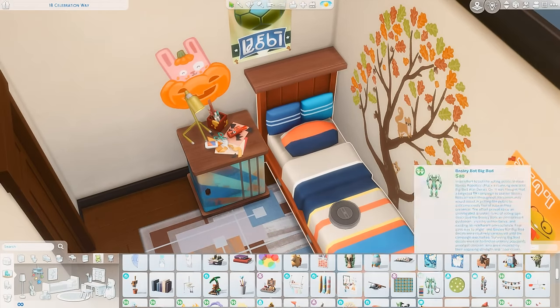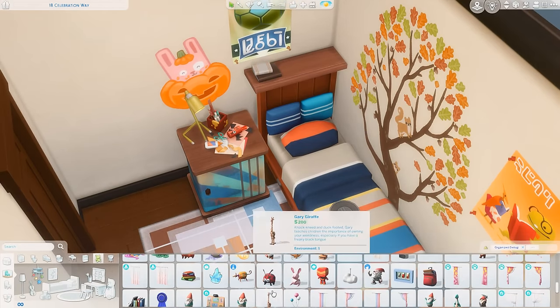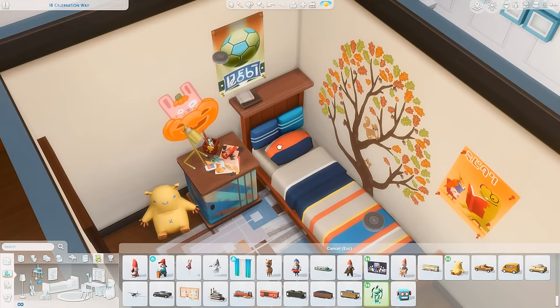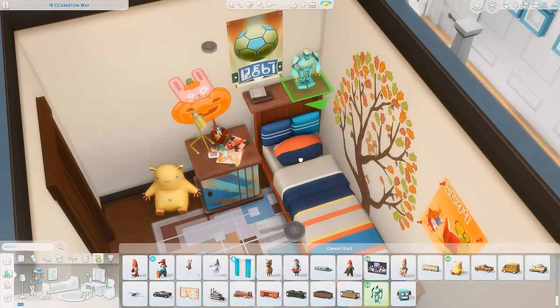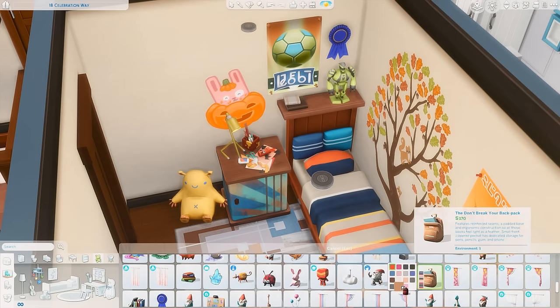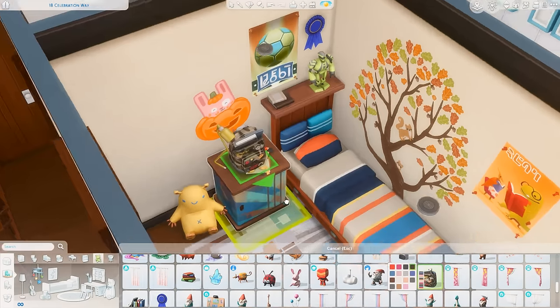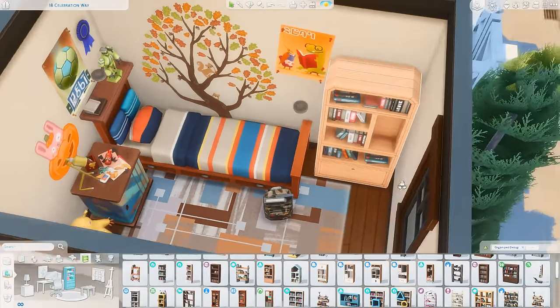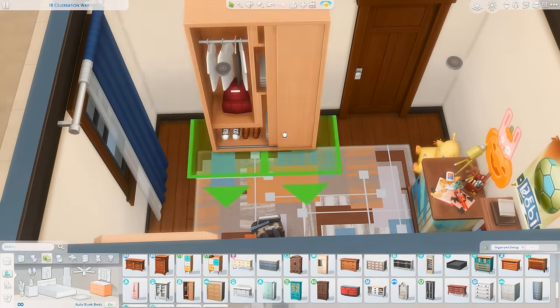I don't think I've ever used it in a kid's room before. It's normally in a living room when I'm doing something very mid-century inspired, which is one of my favorite decor styles and design styles. So maybe I'll do something else mid-century sometime soon. I have so many different ideas I want to do. It's kind of hard to figure out when to do them. But I'm always open to more suggestions.